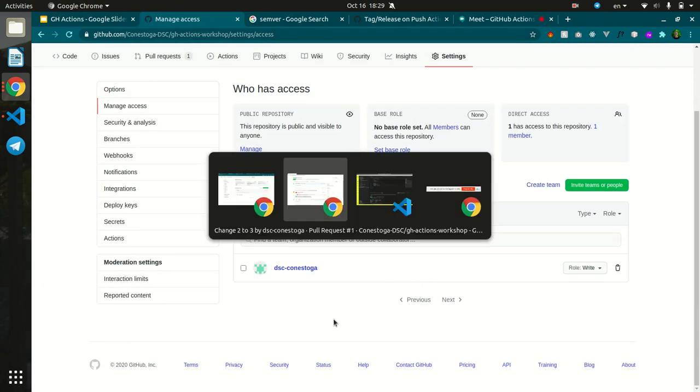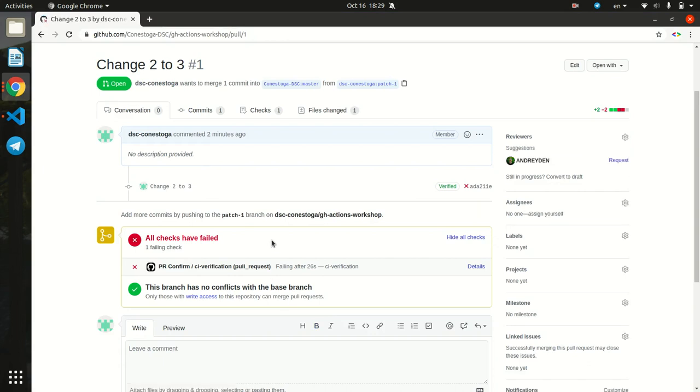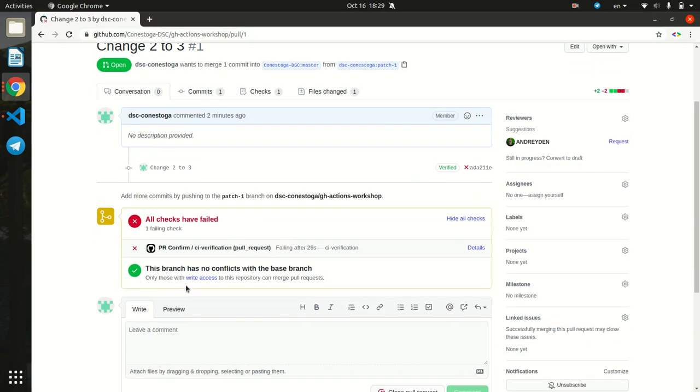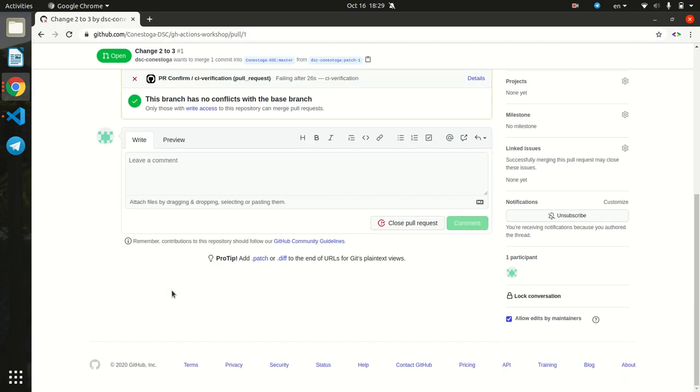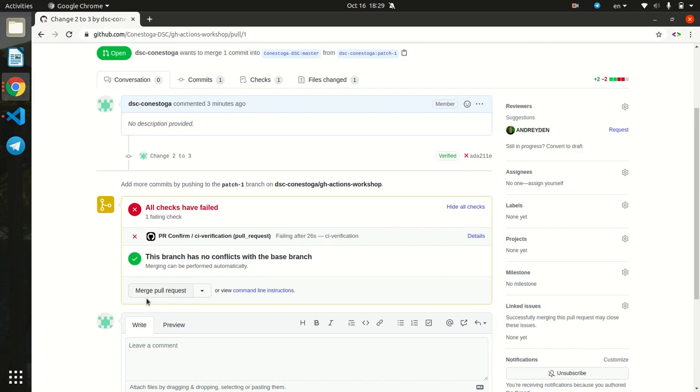So now my second account should be able to write to the repository. And yeah, I think we still don't have the merge button here, although this, oh, okay, it took some time. So we still, that's what I expected. We still can merge the pull request, even though the checks haven't passed.